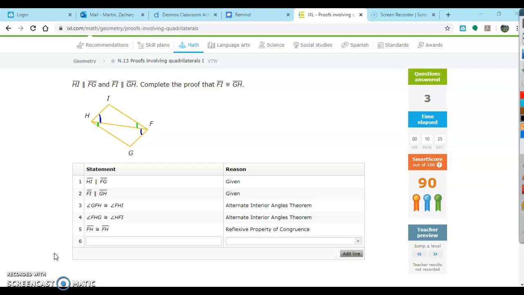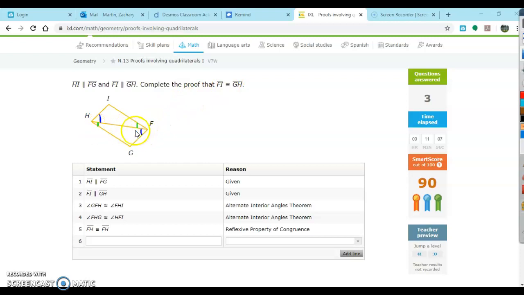All right, now that you've had a chance to read this problem, I've made some markings. I've marked these angles congruent because these angles are shown to be congruent based upon alternate interior angles theorem. Also based upon the fact that we had two sets of parallel lines. And then also in the proof they tell us that segment FH is congruent to segment FH by our reflexive property of congruence. Well, what we're trying to prove is that segment FI is congruent to segment GH. Well, gee, that would be really easy if I knew I had two triangles within this quadrilateral that were congruent, and then I could just use corresponding parts of congruent triangles are congruent. Well, it turns out that we do have that.